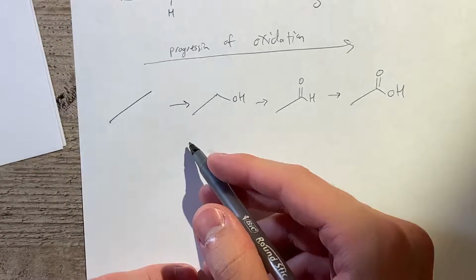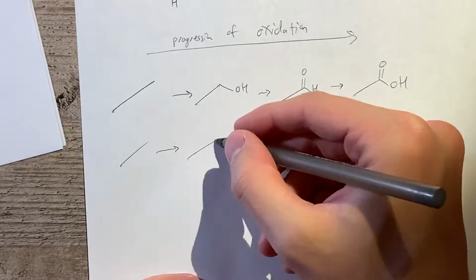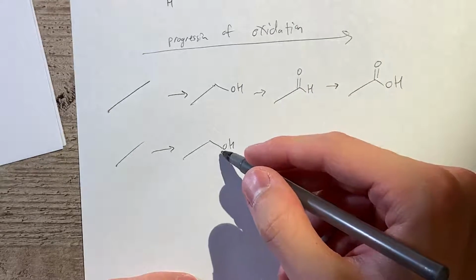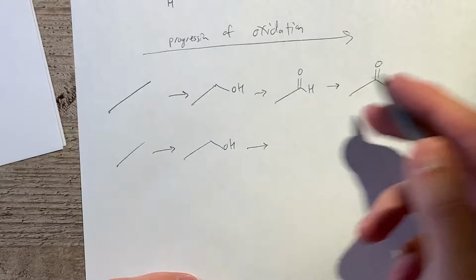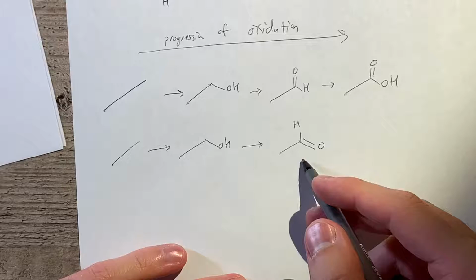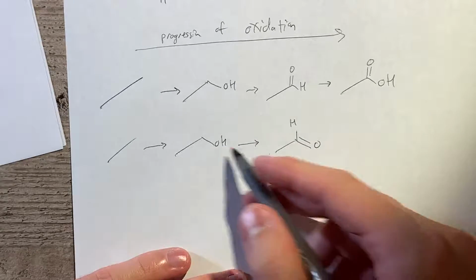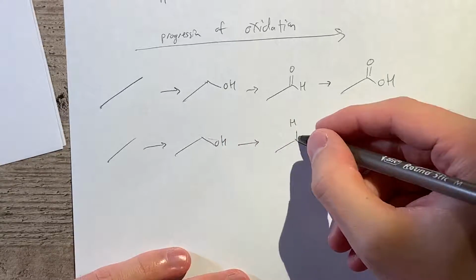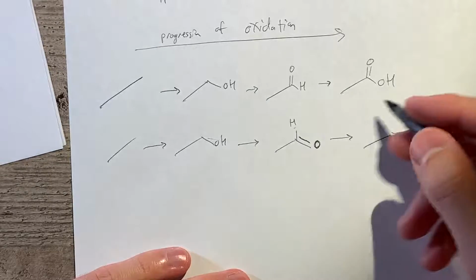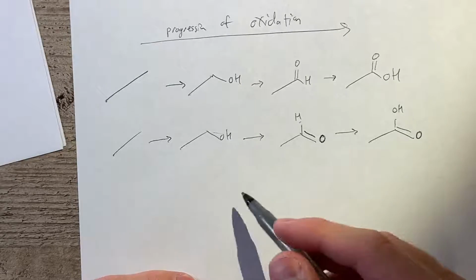So if it helps you to see it in the initial stages, think of it like this. So you got your alcohol, right? Okay, that part's pretty simple. Now, how do you figure out the way to see going from here to the aldehyde? You could do it like this. A lot of students like to draw it like that. To me, that looks strange, but I used to draw it like that to see the way these bonds go. Helps you figure it out. Same with the carboxylic acid. Basically, all you're doing now is just adding an OH there. It's all the same thing, just drawn out in a way that might make it easier to understand.